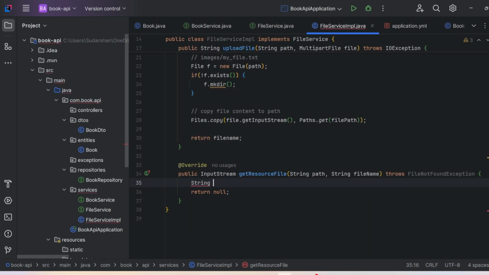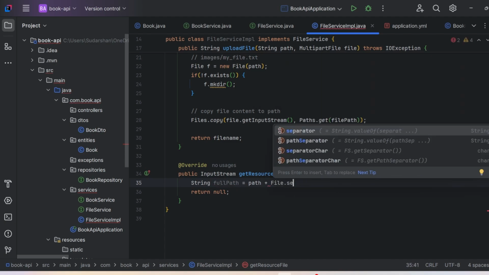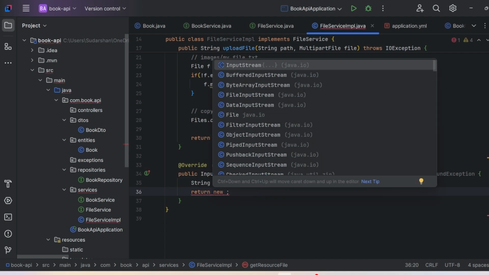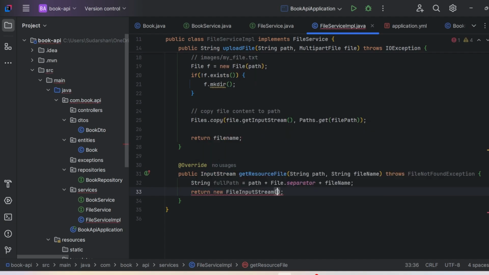So we will say String fullPath equals path plus File.separator plus fileName. So first we construct the full path, and then we simply require an input stream. So we will say FileInputStream, and we will pass the path.